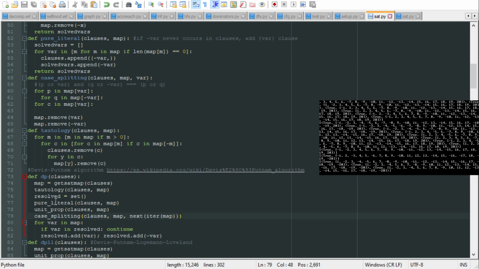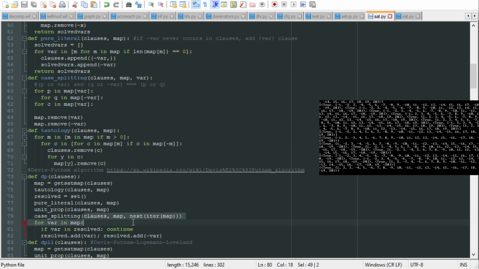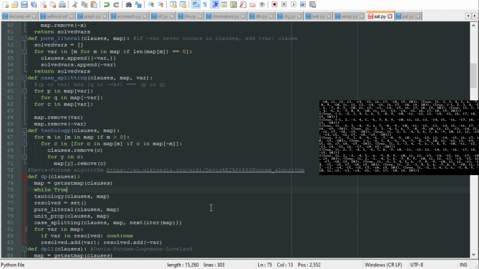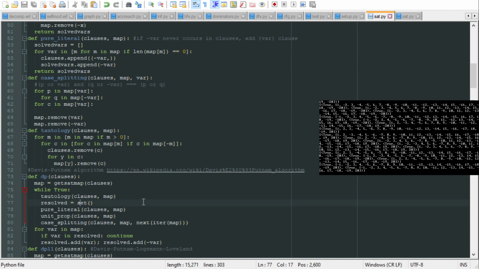Again, the tautology can only appear at the start or after a case splitting. These can't cause a tautology because they're just reductions. But after this, we need to call tautology again. But actually, if we did this in some kind of while loop, as we're slowly structuring this too, we could always just do tautology first after the random case splitting, which just uses a random variable.